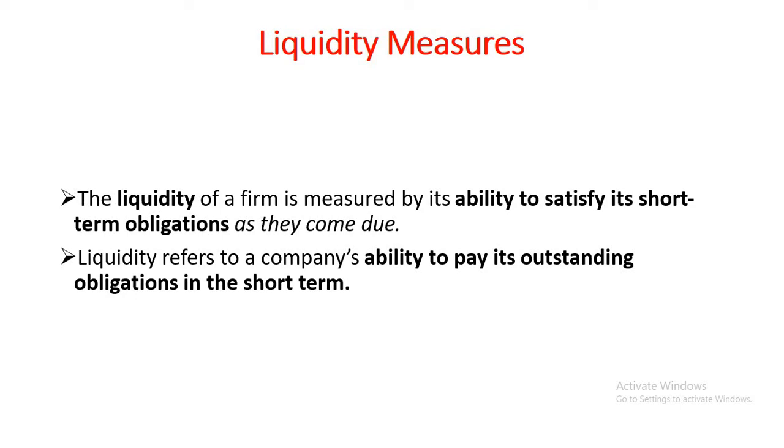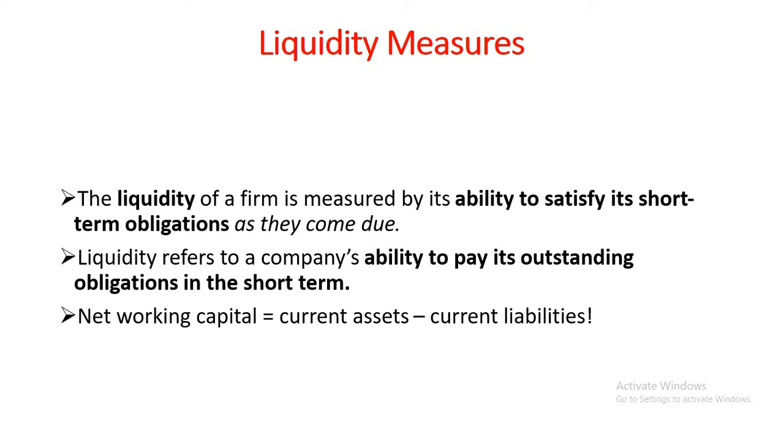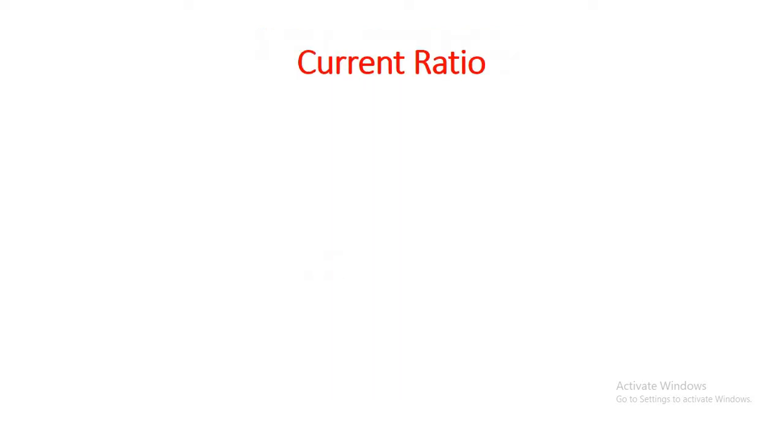short-term obligations. We can also measure liquidity with the help of net working capital, which is simply the difference between current assets and current liabilities. So, net working capital is equal to current assets minus current liabilities. If net working capital is positive, we can say that the business has enough current assets to cover its current liabilities.